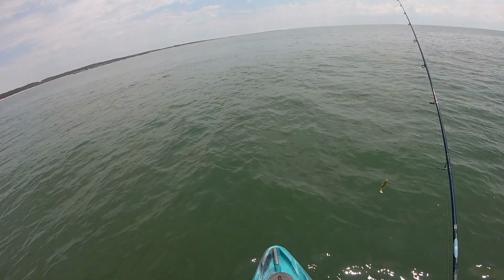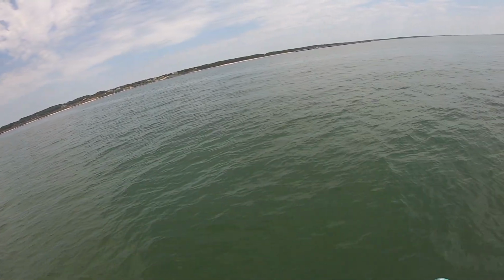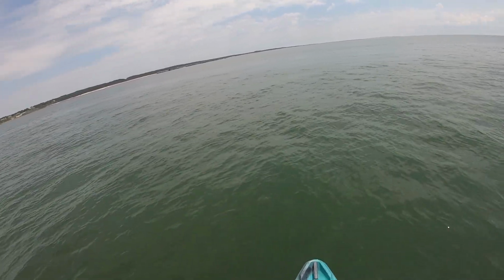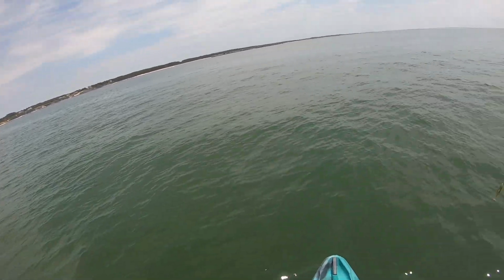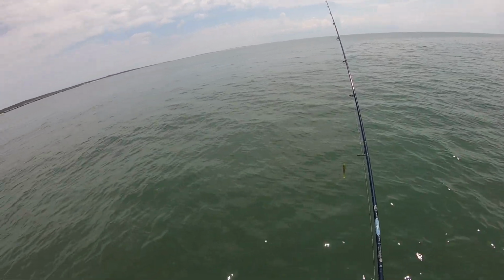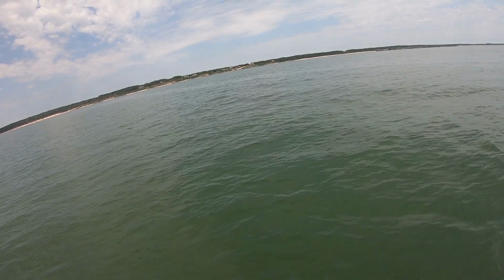This boat so far does everything I hoped it would. Definitely got to understand the limitations of the spot lock. Like, you know, when there's wind and current and waves, it's not going to hold you directly over all the time, but it will hold you within like 10 feet, I would say. Still very useful for this kind of fishing in particular.